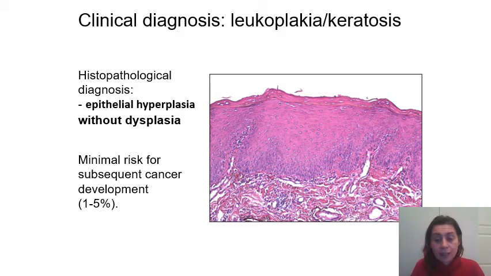This is another lesion. The clinical diagnosis was the same. Here we don't see the same layer of keratosis on the epithelial surface. However, we can see a much thicker basal cell layer, so there is a hyperplasia. But again these cells are regular and the architecture of the tissue is not disturbed. The cells still mature normally from the basal cell layer to the superficial cell layer. Again, this type of lesion does not indicate a very high risk for oral cancer development.